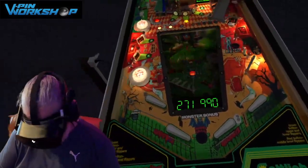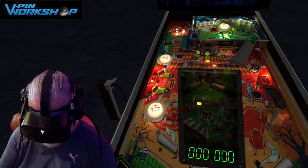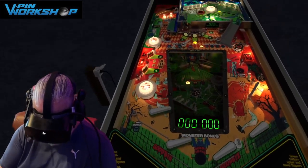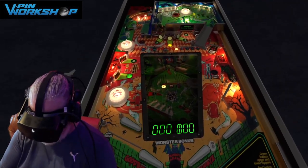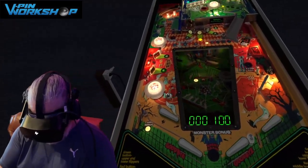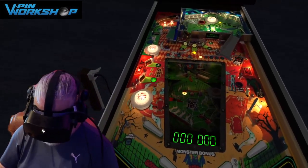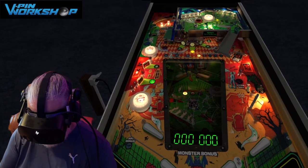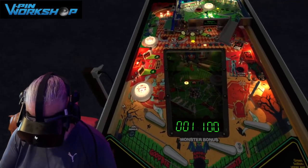Let's give it a go. Let's just experience these physics while I talk to you. It's not going to be absolutely silky smooth because I'm obviously screen capturing as we play. But for me this is 90 frames a second in VR, and it's instant flipper response. There's no lag.